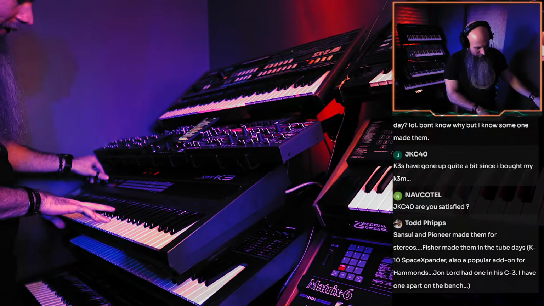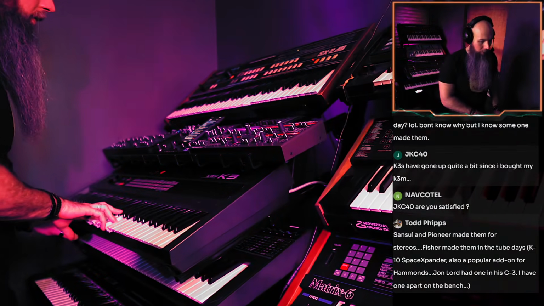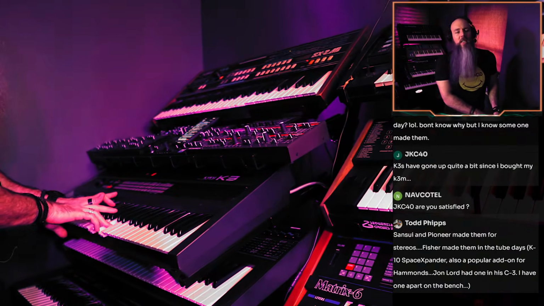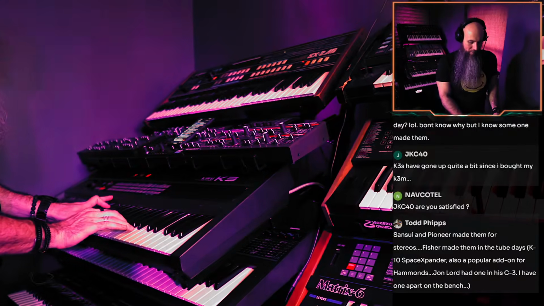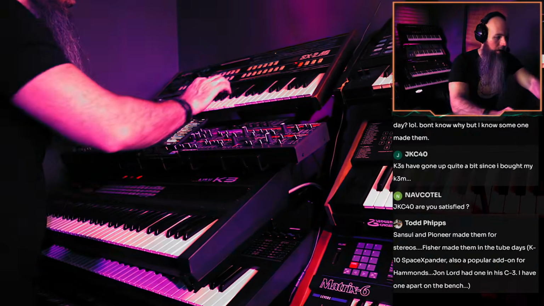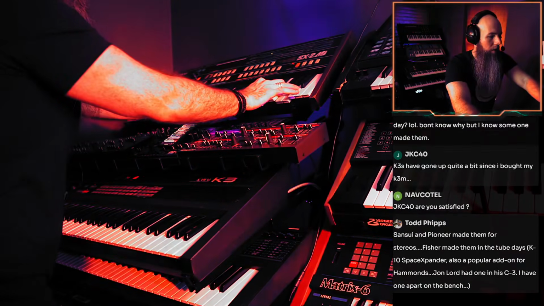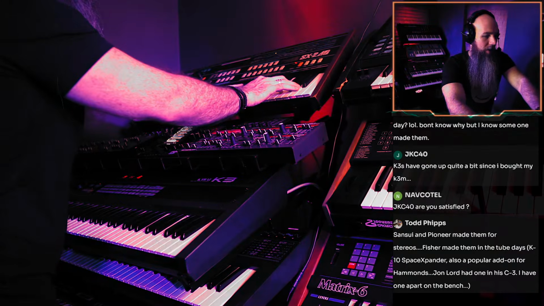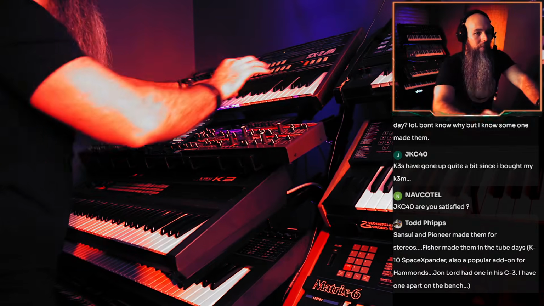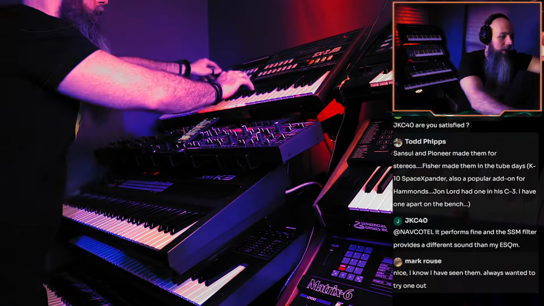We could add some resonance to thin this out. If we wanted to have that sort of more, oh, it's so good on a pad, right? Wow, that is way too thick. We do have high pass filters on both of these synthesizers, so why don't we just go check that out real quick.